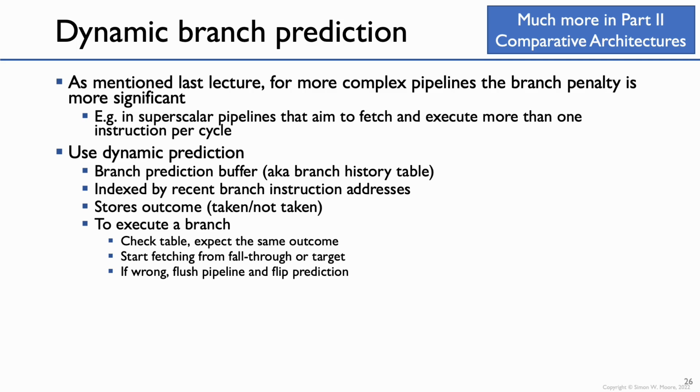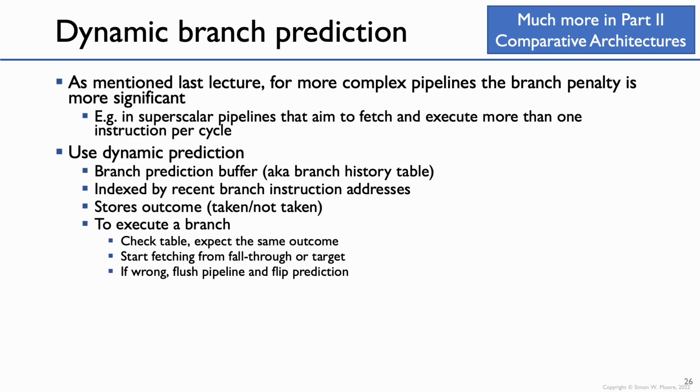And in fact, we use this even when we're fetching the instruction. So we often want to know, even before we fetch the instruction, is it a branch? And so we will have kept that information in the history table. The history table stores the outcome, so taken or not taken, of previous branches. And it can have some sort of counter. There are all sorts of different approaches to determine whether a branch is likely to happen or not. And also, we tend to record what the branch target is.